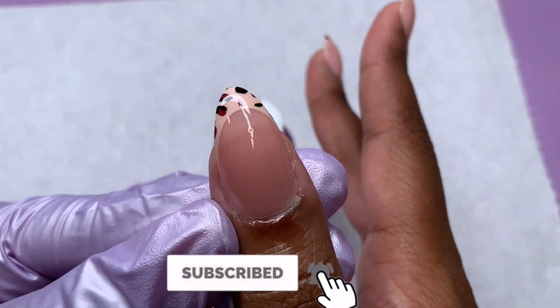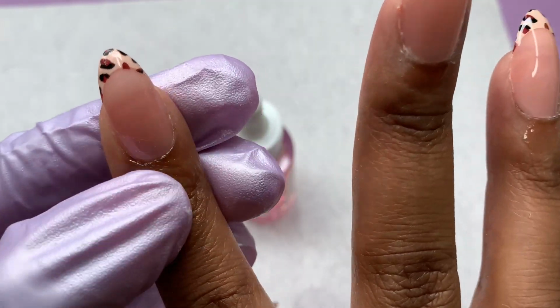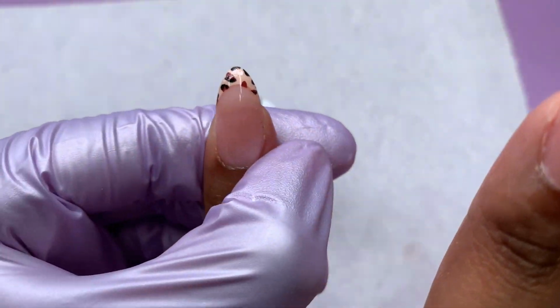But I'm just going to be rubbing this in and moisturizing and nourishing my cuticles, and I will show you guys what the finished nails look like.